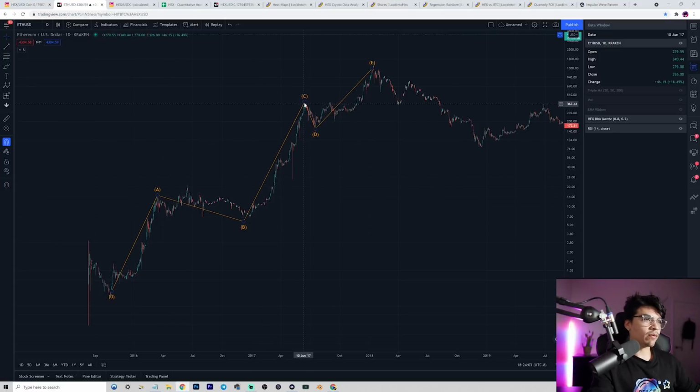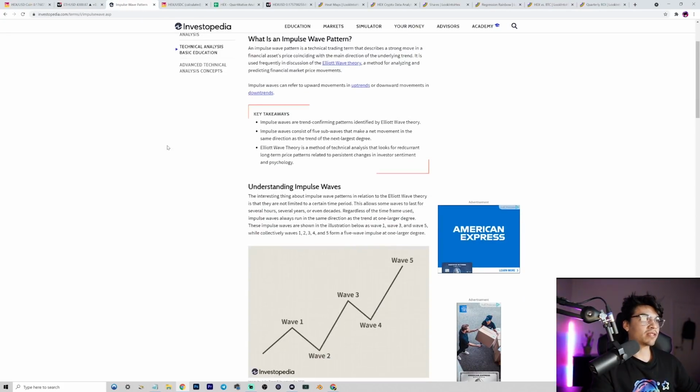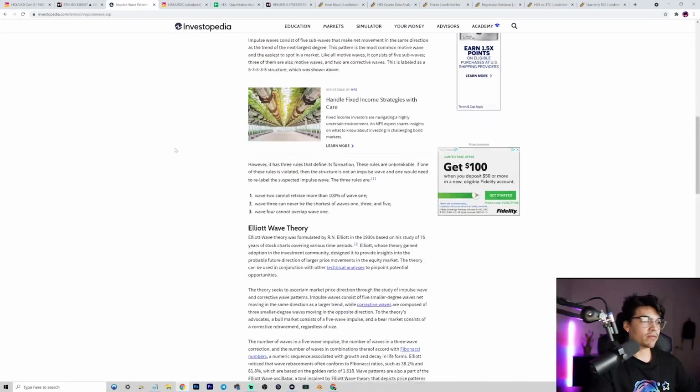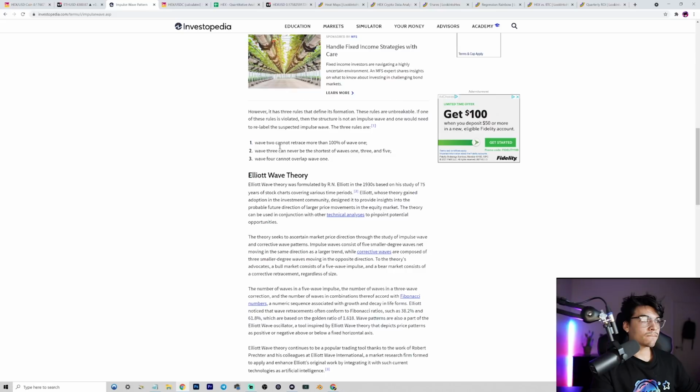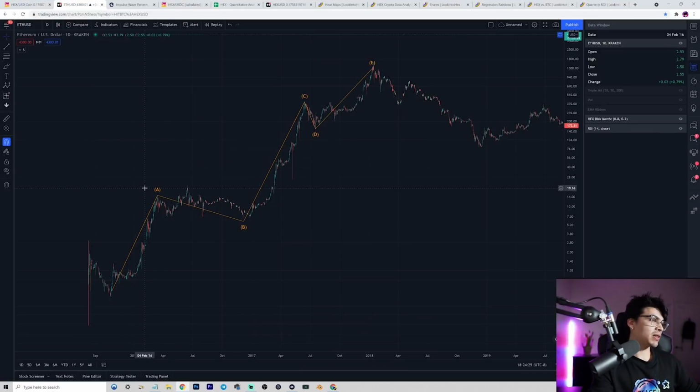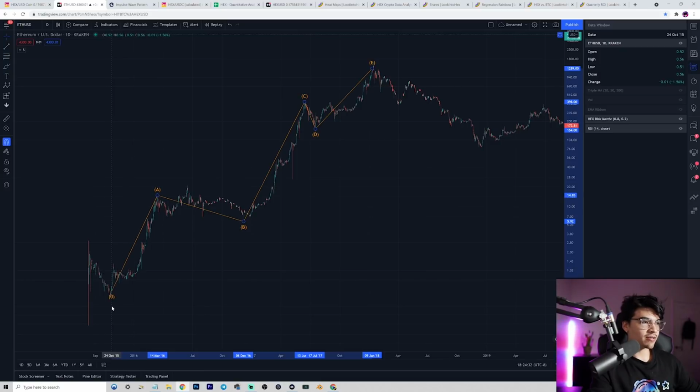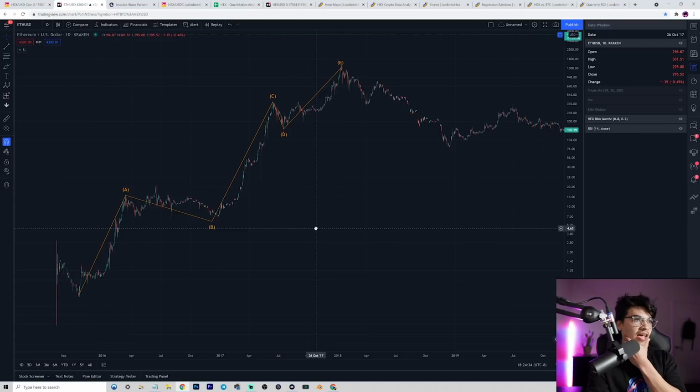I think this follows Elliott wave theory because wave 3 is the longest. It's definitely not the shortest. This wave 4 does not cross the top of our wave 1. And what was the other criteria on Investopedia? Pretty simple, you can go learn this yourself. Wave 2 cannot retrace more than 100% of wave 1, which just means this wave 2 can't go deeper than this bottom, which clearly it didn't. So awesome. I'm pretty sure you can call this a wave 5 pattern.